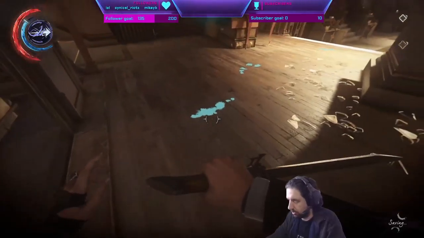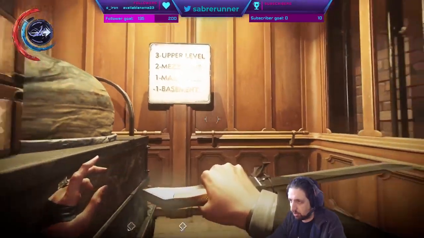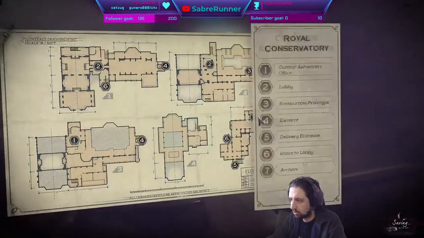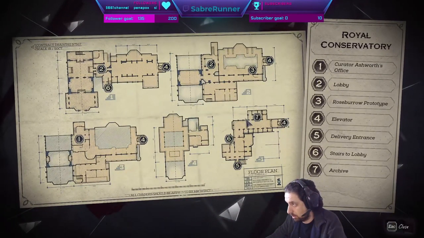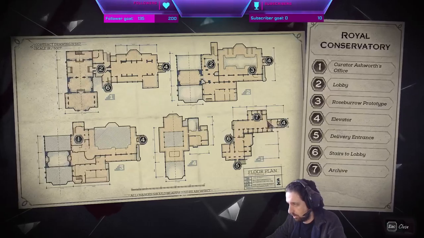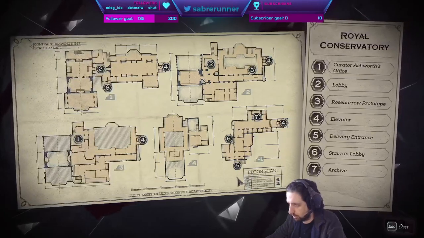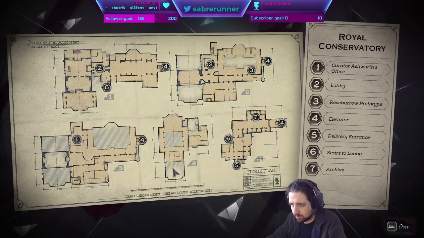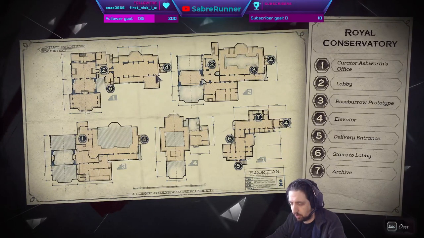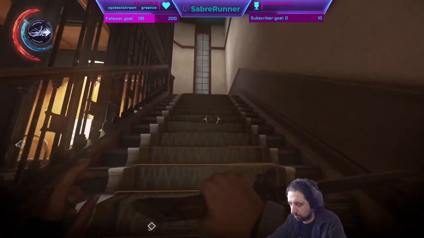Never use the elevator while sneaking around. Basement. Main hall, mezzanine, upper level. We're in the basement. We are in the basement. Yeah, elevator where I am, archive where I was. There's the lobby, delivery entrance where I came in. Okay, so I'm taking this to the first floor, which will leave me here. That's stairs and lobby. Okay, I'm good with that.